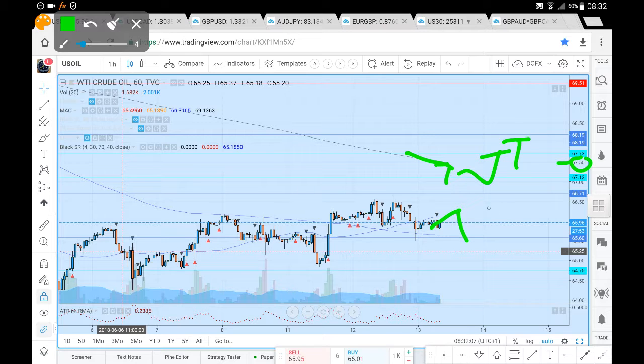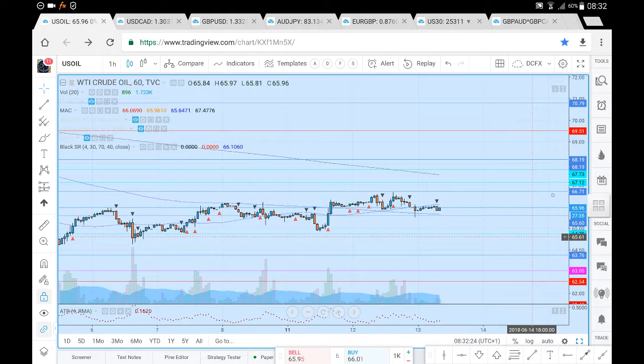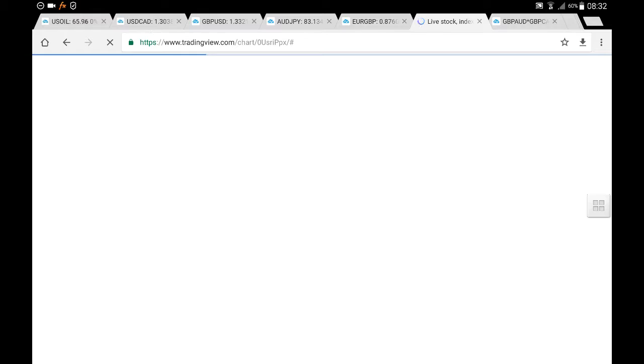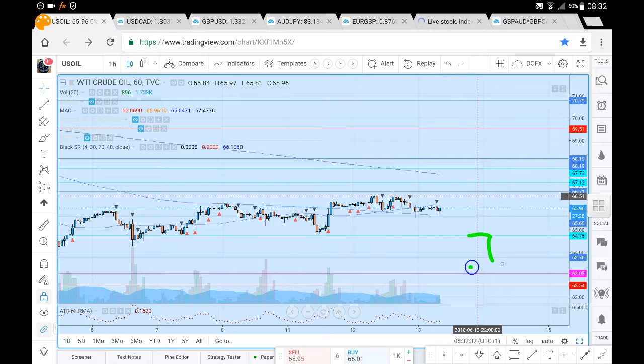If, however, we do fail to hold, if we do fail to have another test of 66.71, or fail to hold support at 65.60 here, we're then looking for prices down towards the 64.75. Successful break, from which the very next level that we are looking at here to the downside beyond the 64.75 would be a move down towards the 63.76 here on the US oil, which we would expect to be the far end of the range here to the downside if we do see an acceleration in momentum to the downside here on the US oil.